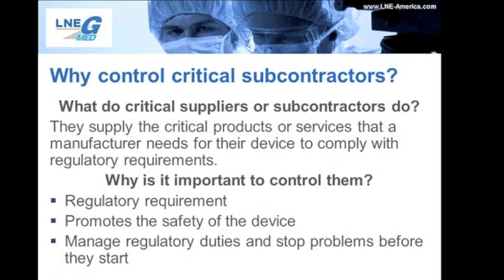So looking back at the definitions, we can see that a critical subcontractor supplies the critical products or services that a manufacturer needs for their device to comply with the regulatory requirements. If you're not sure who your critical subcontractors are, just remember that they do something or provide something that, if you didn't have it, your device may not be able to conform to the essential requirements of the Medical Devices Directive. For example, your sterilizer is a critical subcontractor because they provide sterilization services, without which manufacturers wouldn't be able to sell their sterile devices.